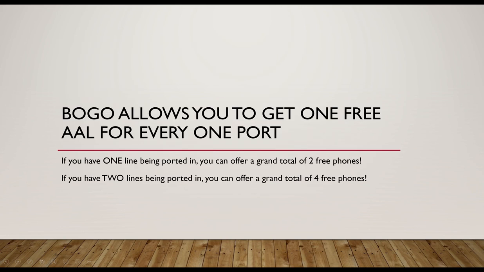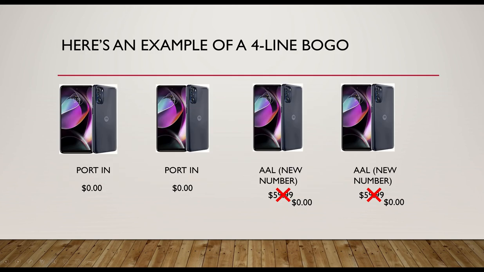Now, the main premise is BOGO always allows you to get one free add-a-line for every one port. So for every one line you have, you can offer up to two free phones. If you have one line being ported in, you can offer a grand total of two free phones. Now let's look at the scenario for a two-line port. Technically, if it's two ports, both are free. However, with BOGO, you can offer up to four free phones, because remember, you get one free new number for every one line port. So two ports trigger a total of four free phones that you can offer.